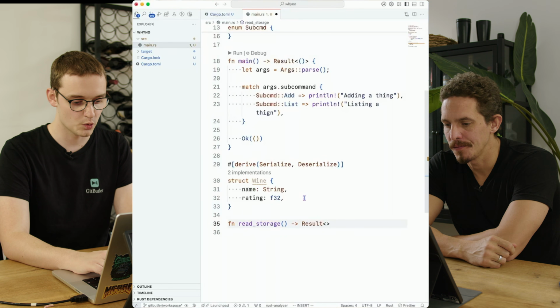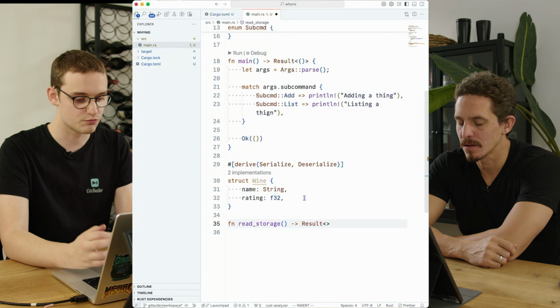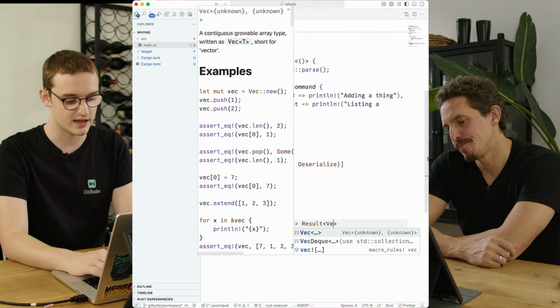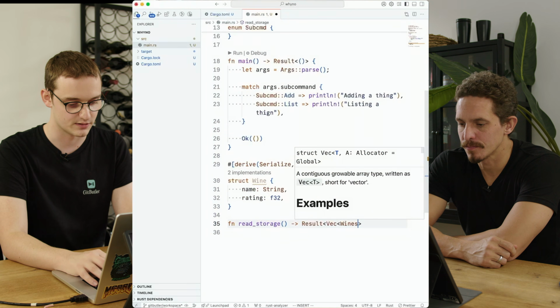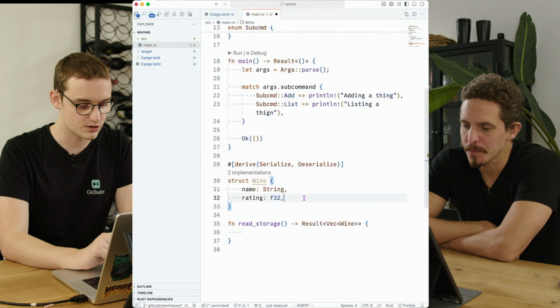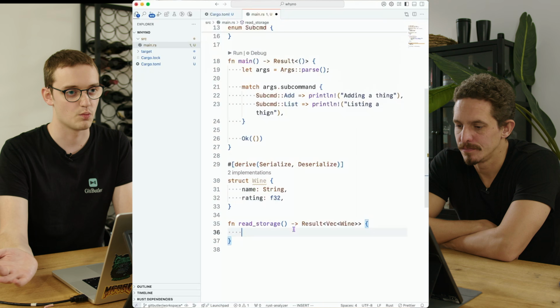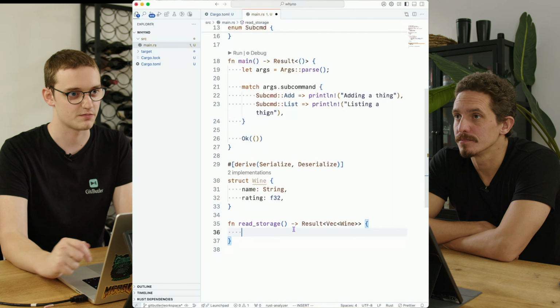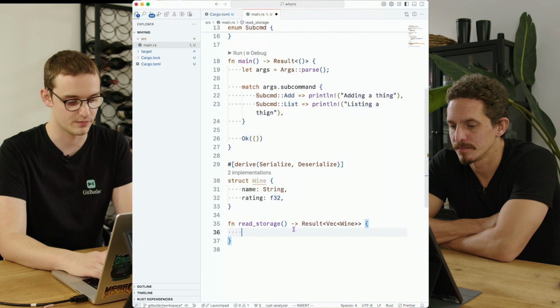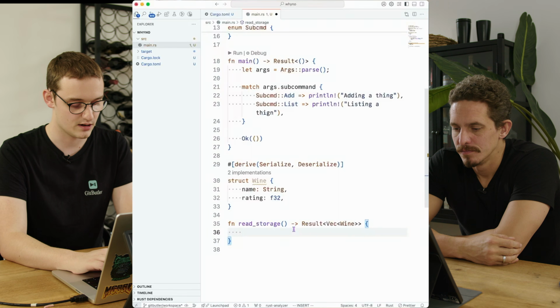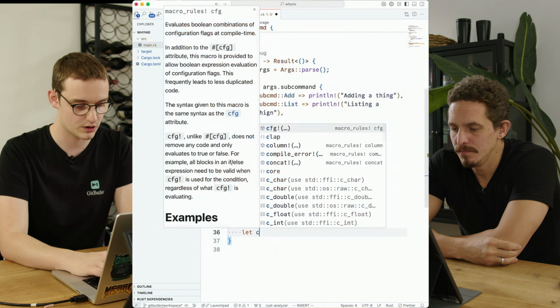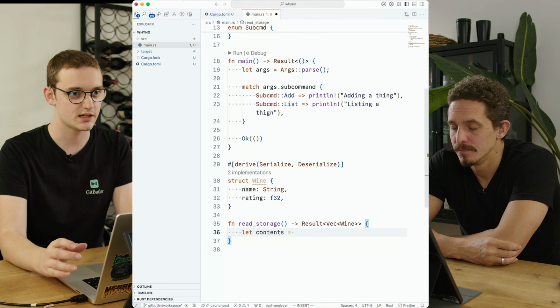So if I read the storage, I want to get a vector of wines. Let's assume that the wine is stored at a fixed location on my hard drive. So let's say contents. I want to read a file off disk.